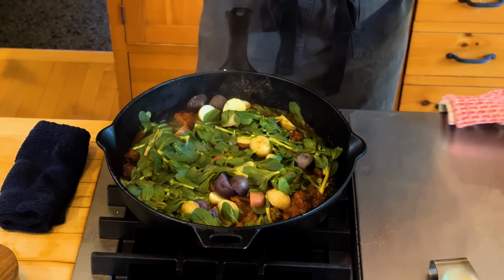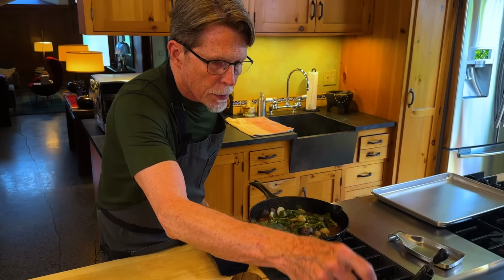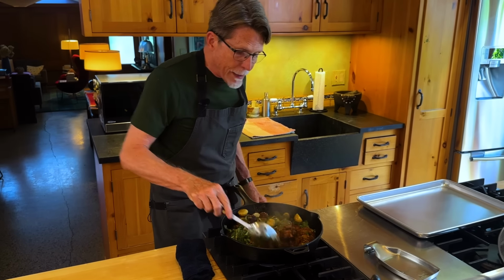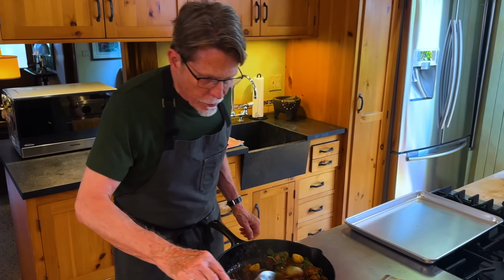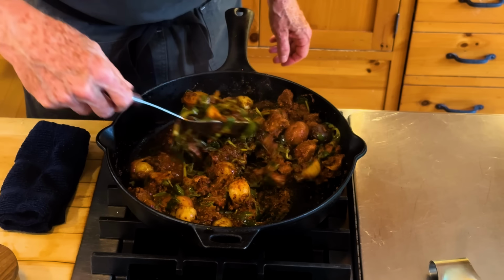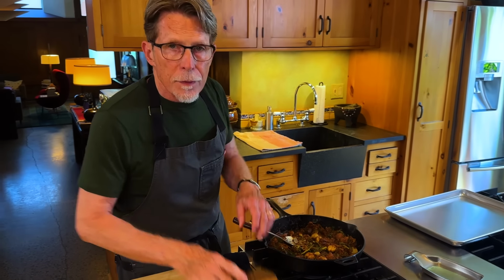Okay, let's take a look here. You can see that all of the verdolagas have now wilted beautifully here. Let's see, I got to grab a big spoon to stir all of this stuff together. Okay, but it has thickened up a little bit too much here. So as I'm stirring that, I'll stir a little bit of water in here. That looks really nice in terms of consistency, not soupy, and it won't run out of your tortilla.